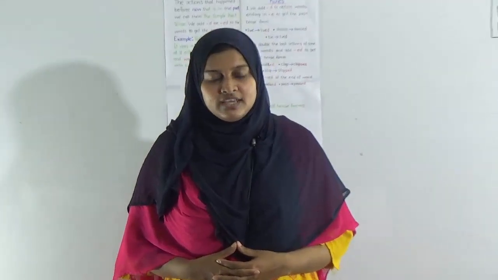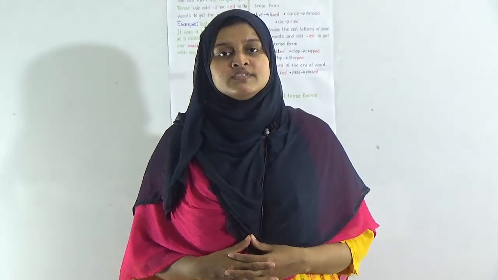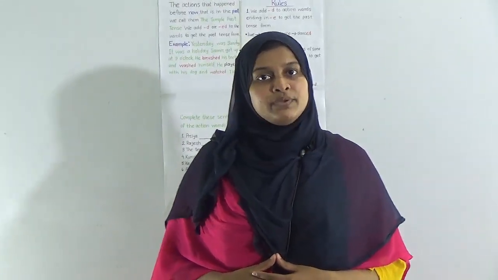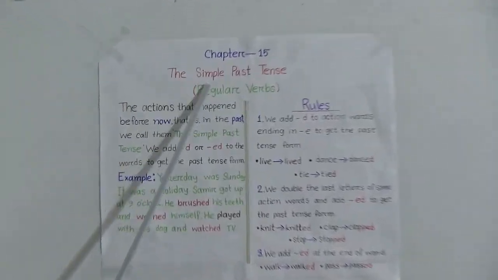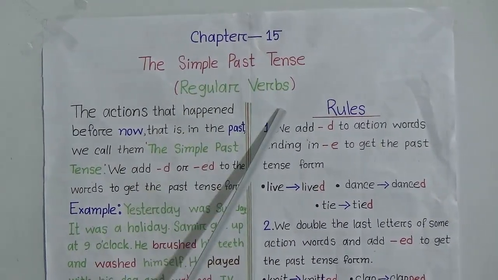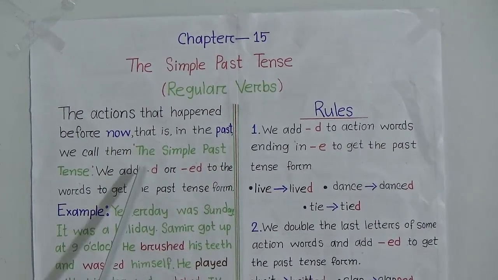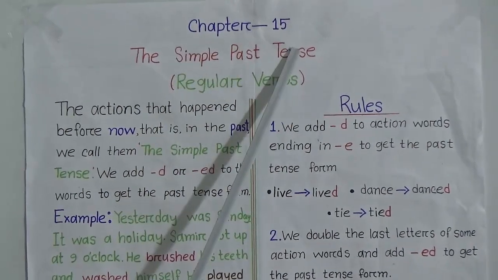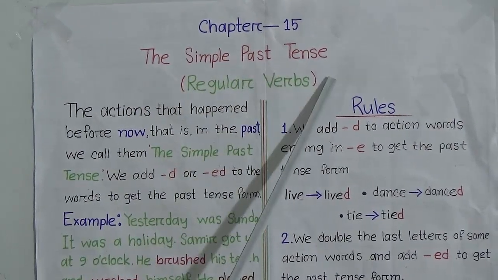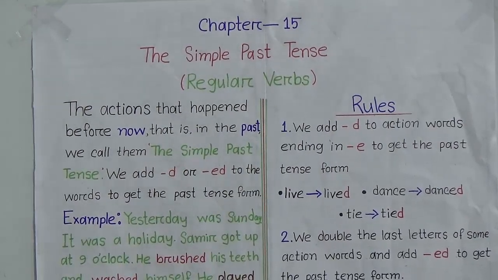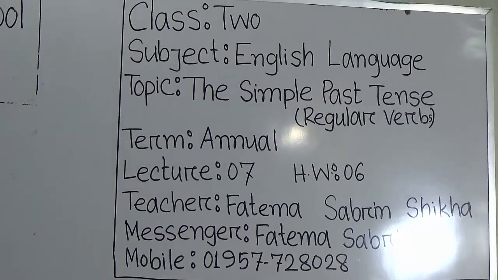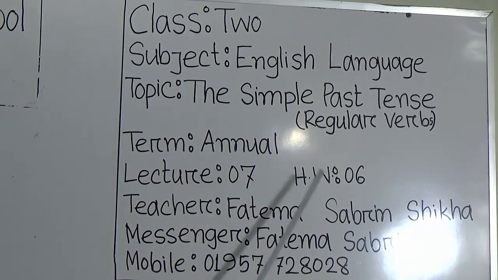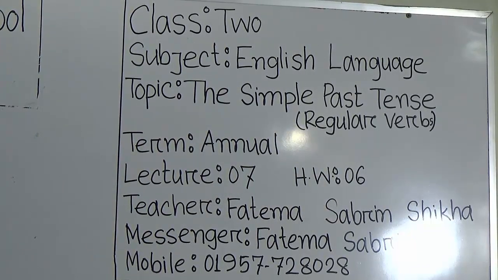Today I am going to take an English language class for the students of class 2 on the topic of Chapter 15, the simple past tense regular verbs. I am repeating, our today's topic is Chapter 15, the simple past tense regular verbs. Students, this is our 7th lecture and 6th SW.